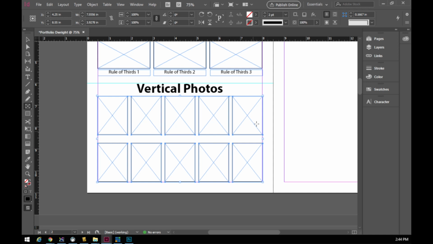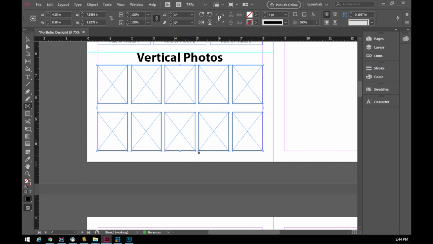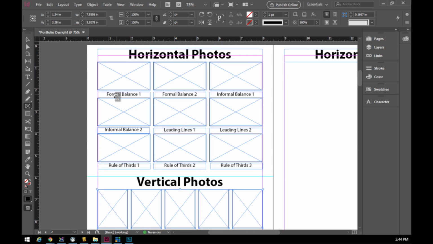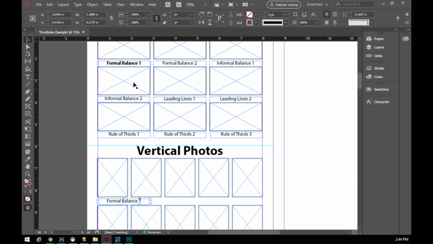Okay? Now, a little trick here. These labels up top are the same labels that we would like to have down on the bottom. So we are actually going to click on them, take our selection tool, select them, and we are going to drag one of them only, right? Do your Alt and drag one down, and you're going to set it underneath the first box.